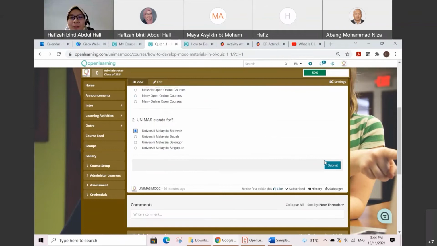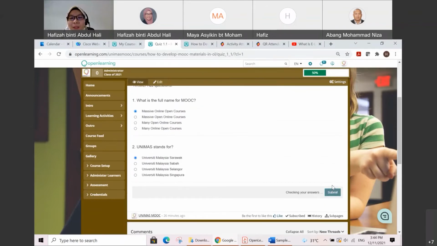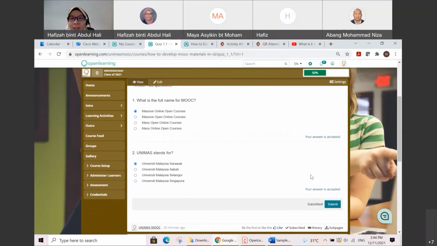Okay, so I will click submit. Since I set it up for not giving any correct or wrong answer, it will give you a notification only: submitted. So the student will not know whether the answer is correct or not. If you choose a setting option where you want the students to know how many are correct or how many are wrong, it will give you maybe 1 out of 2 or 2 out of 2 is correct. Okay, so we go back again to double check our report.